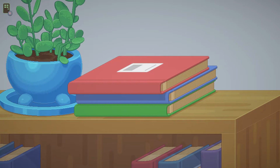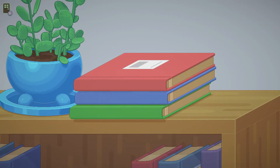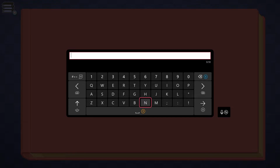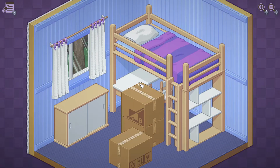Books. Wait, what do I do? Oh. Wait, what's this? Oh, okay. Well, I guess we start with the top book, right? We'll go with Mad. This book belongs to Mad. 1997. Hey, fun fact. One of my relatives was born that year.